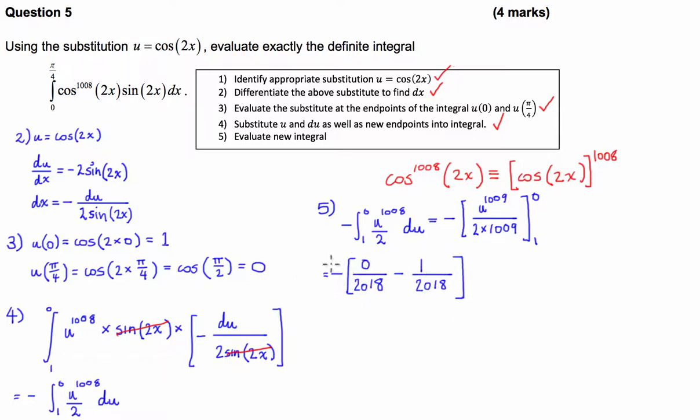But because we've got this cheeky negative on the front of the square bracket here, in exam conditions, I imagine there'd be a lot of kids who would forget that they put that here. So those two negatives, when we multiply them together, will give us a positive number. So we will get 1 over 2018, an important thing at the end, units squared. This is also very important, guys. You'll lose marks if you don't put the units in at the end. So you could have done all of this working out, and you'll lose 25% of your marks for not putting that unit squared on the end.